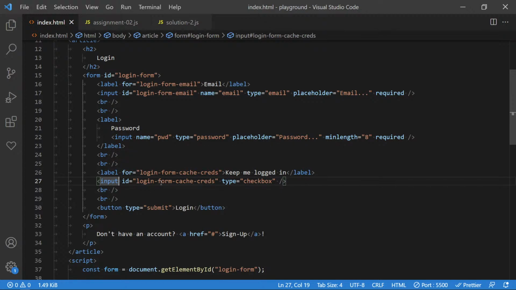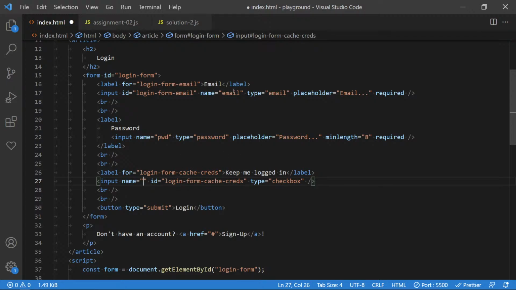The answer is we need the name attribute. We need a name. If it's not defined, it won't get picked up in the form. So we say name equals, and we give it an ID, an ID for this input field that's going to be part of the JSON object that we're going to build.